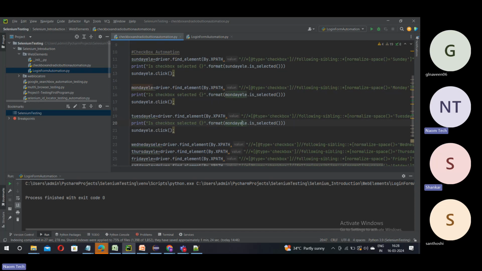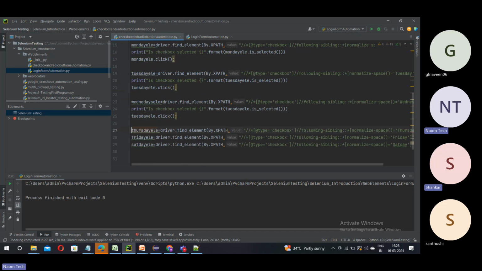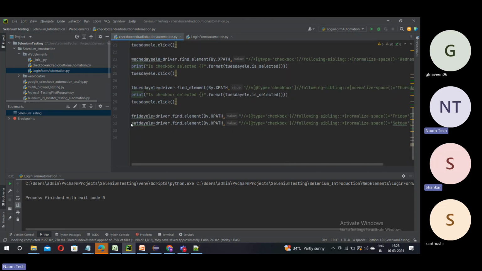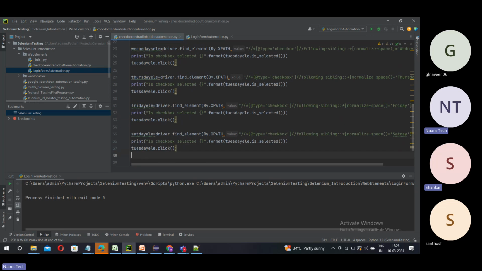Checkbox, and then here instead of Monday, put Tuesday, here also instead of Monday put Tuesday. Okay, and then similarly copy the remaining. Paste after Wednesday, paste after Thursday, paste after Friday, and then paste after Saturday.